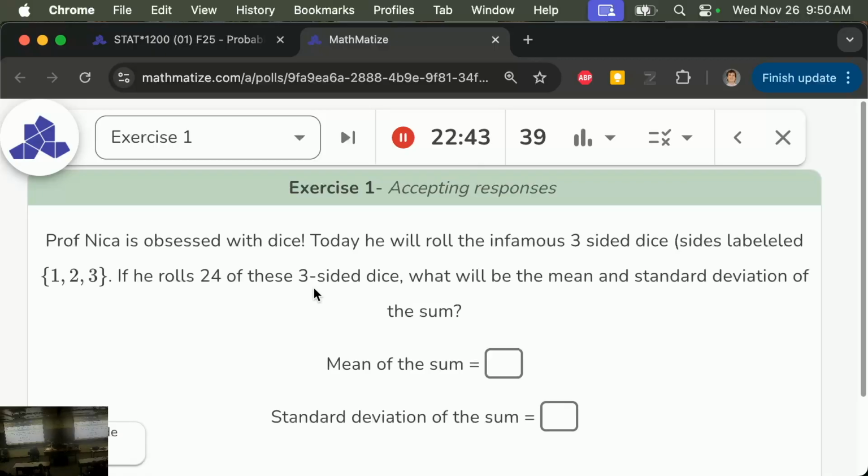I'm not going to calculate the probability that the sum of 24 dice is equal to any particular number. I'm going to use a super simple trick that calculates the mean of the sum without having to calculate the individual probabilities. Now, 40 people almost have answered. So either many people do not know and have no idea, or you guys all know the trick already. Does someone know what is the trick to calculate the mean? Yes, exactly right. So the mean of the sum is related to the mean of one single dice roll.